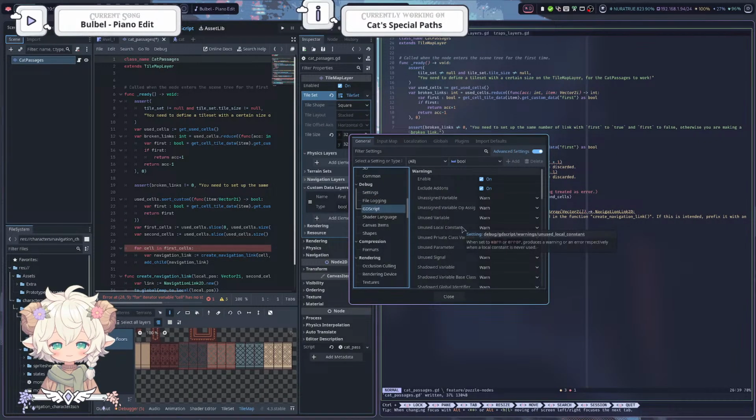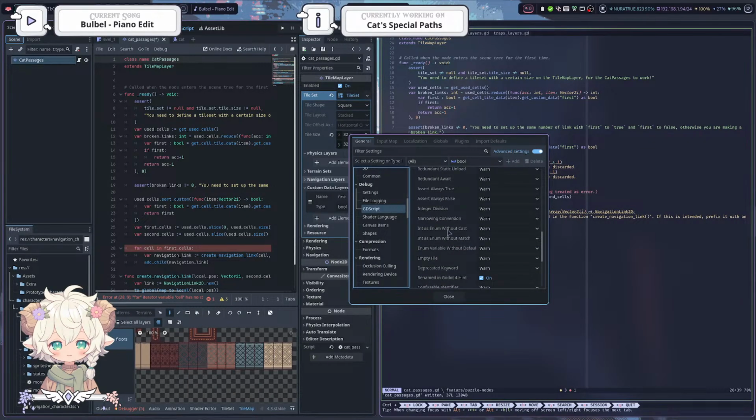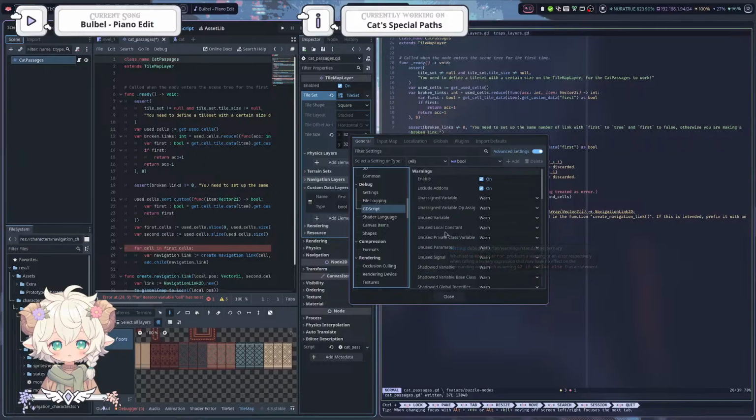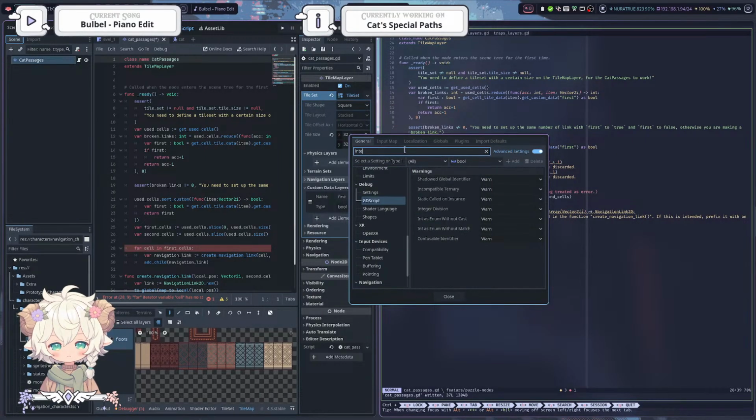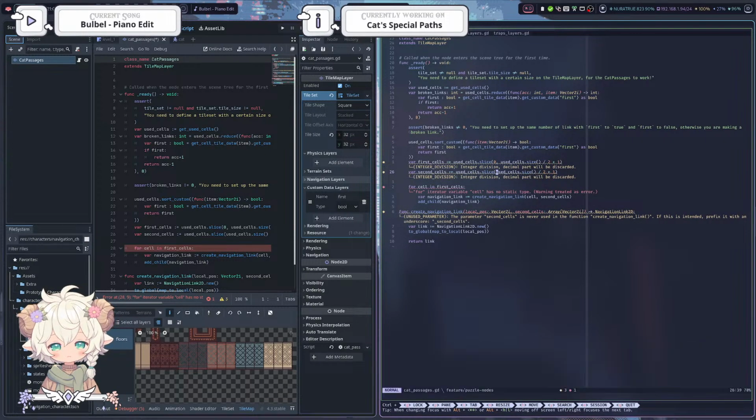GDScript. Warnings. Integer division, can I find it? Thank you. I don't care about that. So let's just do that.